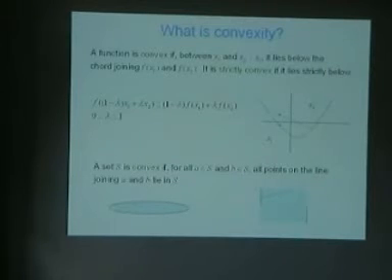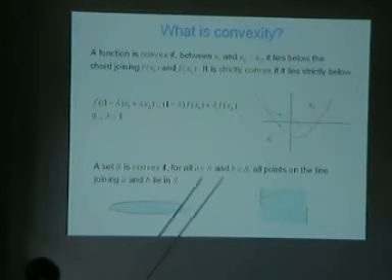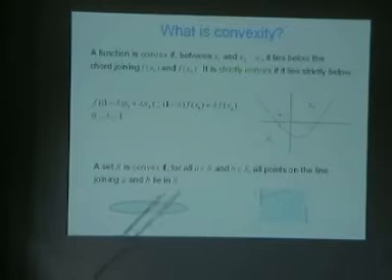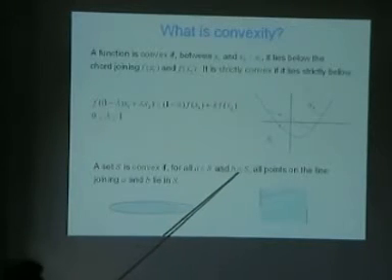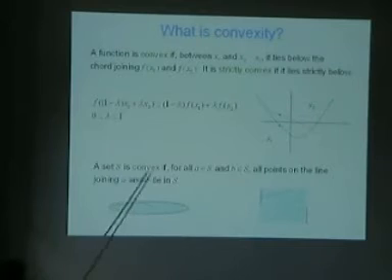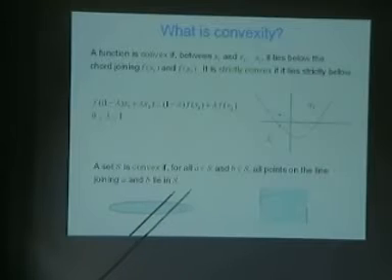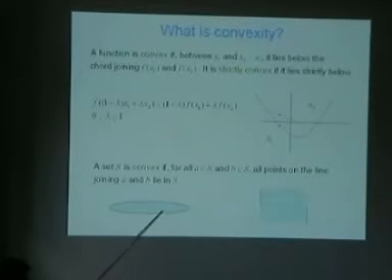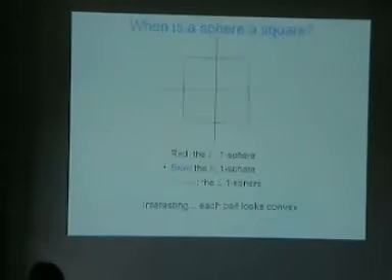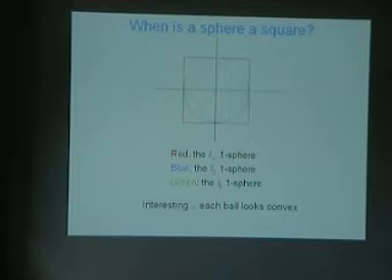Now, the word convex is used for two separate things. It's also used for describing sets. A set is convex if for all pairs of points in the set, all points on the line joining them lie in the set. Of course, for this to be meaningful, you have to know what I mean by a line. People generally don't define strictly convex sets. They just define open and closed sets. Okay, so now we can talk about norms a bit more, to get a geometrical picture of what norms really are.